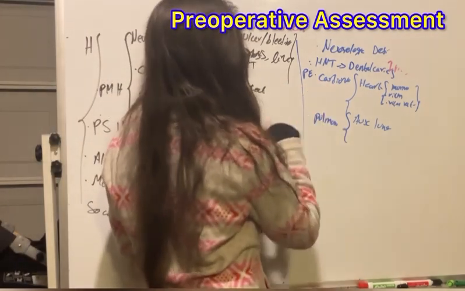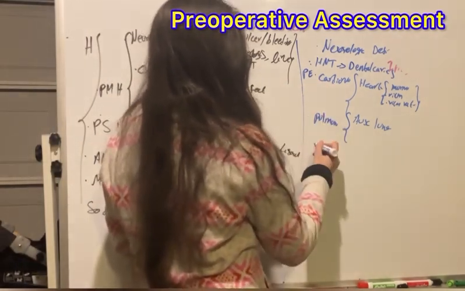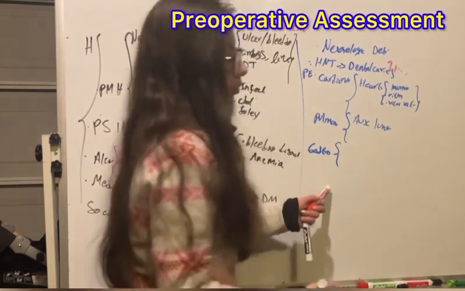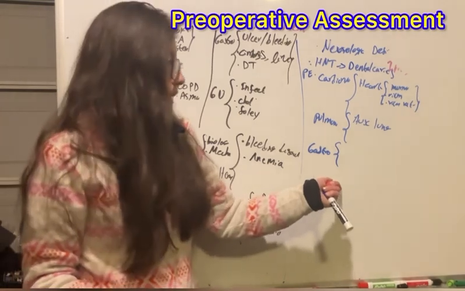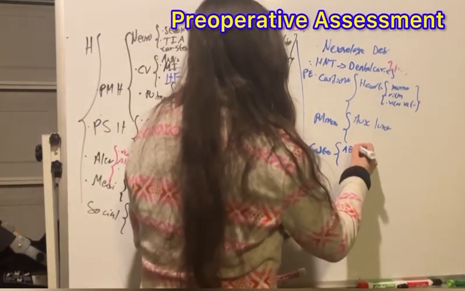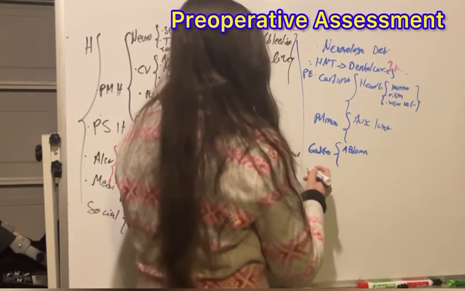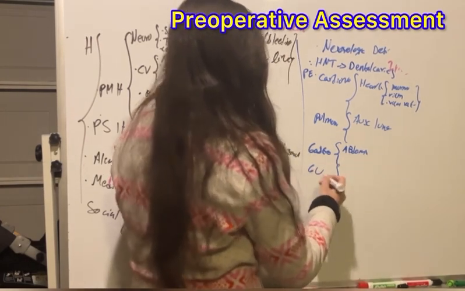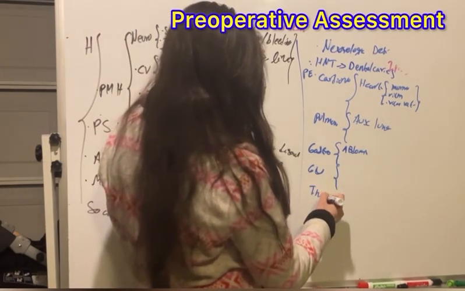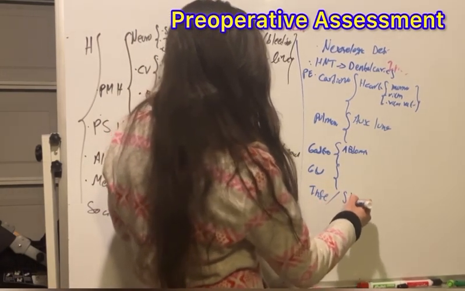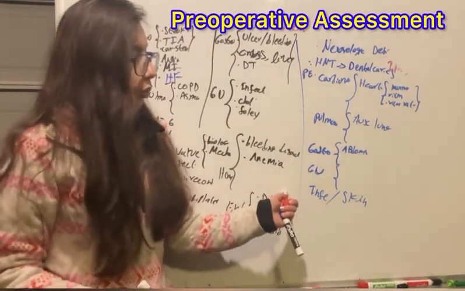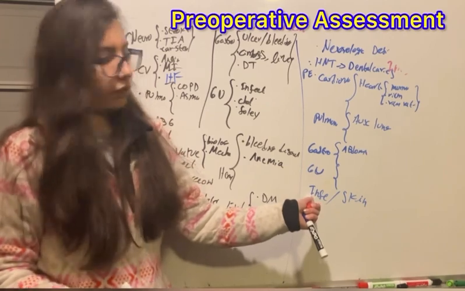Neuro, cardio, lung, gastro. This is straightforward, just abdominal examination, just to make sure we are not missing something. Urinary and infection. This is basically we are going to examine the skin to evaluate any sign of infection.